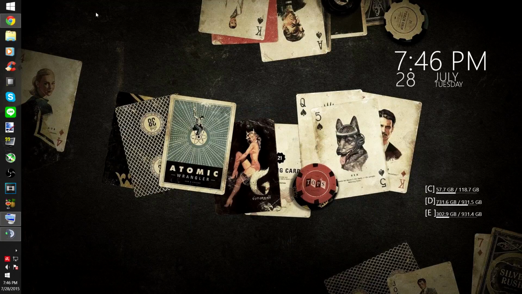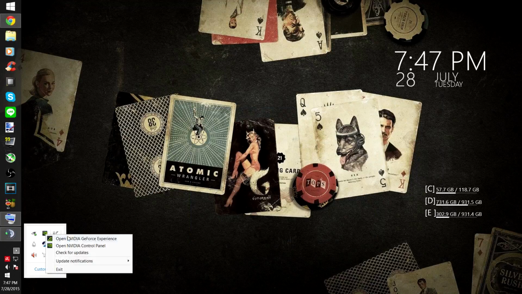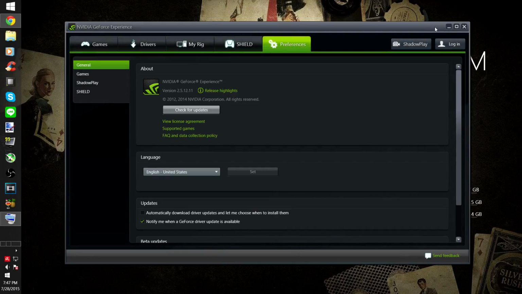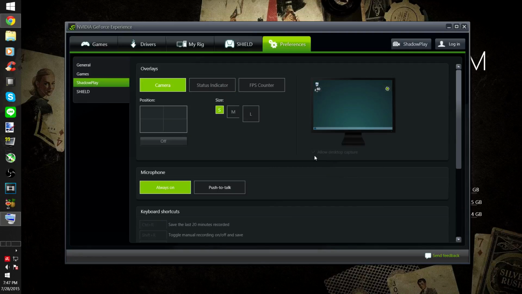One more I want to talk about is called NVIDIA ShadowPlay under GeForce Experience, which is what I'm using to record this video with right now, mainly for the fact is I can't use OBS to record a tutorial of OBS, because there's some things that you need to do that are unexplainable when you're looking at a blank screen. So, the thing about ShadowPlay is, it's an encoder built into a GTX 600 series and up, so 700, 900, usually built into those GPUs, and you can get it to select the allow desktop capture, which is what I'm using to do this video.